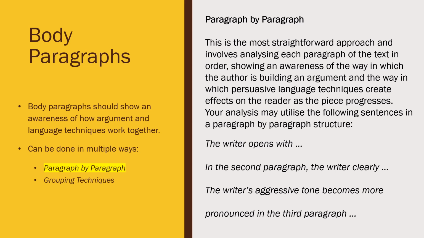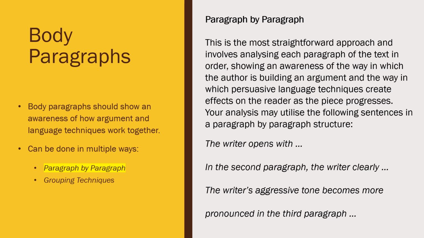The first I'm going to tell you about is paragraph by paragraph. So this is really the most straightforward approach that you can have to an analysis. It involves analysing each paragraph of the text in order, showing an awareness of the way in which the author builds an argument throughout their persuasive text. And also the way in which persuasive language techniques create effects on the reader as the piece progresses. So essentially, you're going through the article and analysing sequentially. So in sequence, your analysis will read through the article as the article plays out.